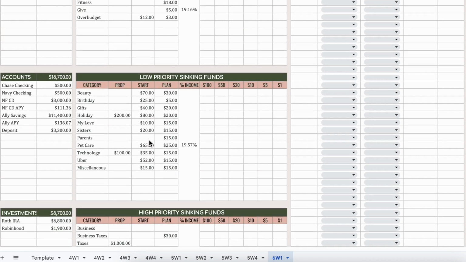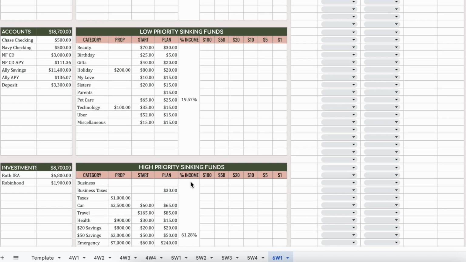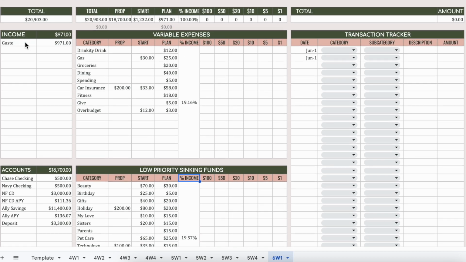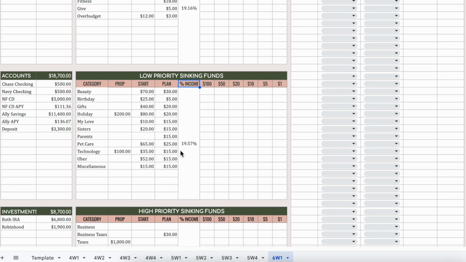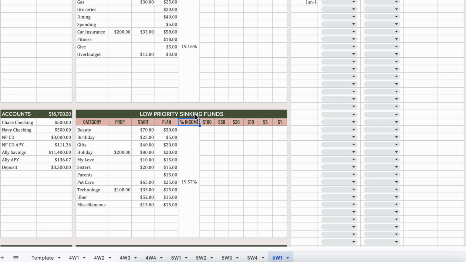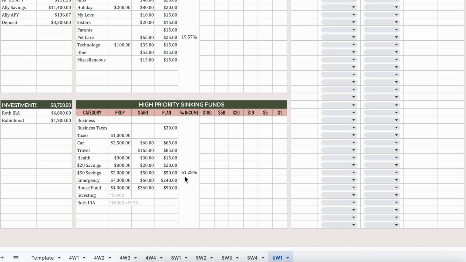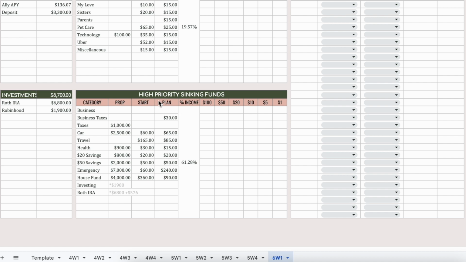Beautiful. All right, so that's how I split my variable, low priority, and high priority sinking funds. Something I want to note is this percentage income box. This takes into account how much you're allocating from your paycheck to your budget. So 19% of my income is going to my variable expenses, and then 19.5% is going towards my low priority sinking funds, and then 61% is going towards my high priority sinking funds.